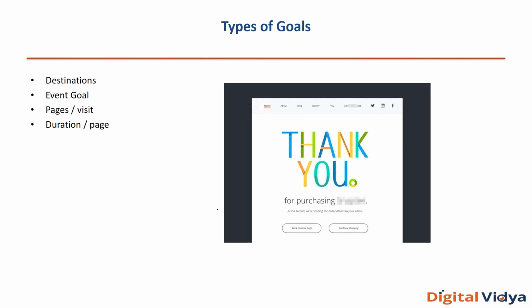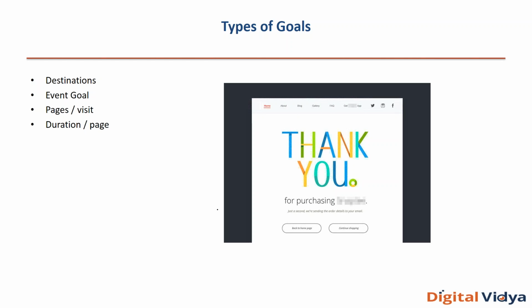Basically, destination goals are such where you want more and more people to finish running the marathon and reach the destination. And the moment they reach the thank you page, thank you for buying the iPhone, thank you for buying that guitar on my website, your product will be delivered in 3 working days or whatever. Now, this page can only arrive when people have made a decision of purchase or either already paid via credit card or cash on delivery or whatever. So the moment this page appears, Google Analytics understands the goal is achieved.